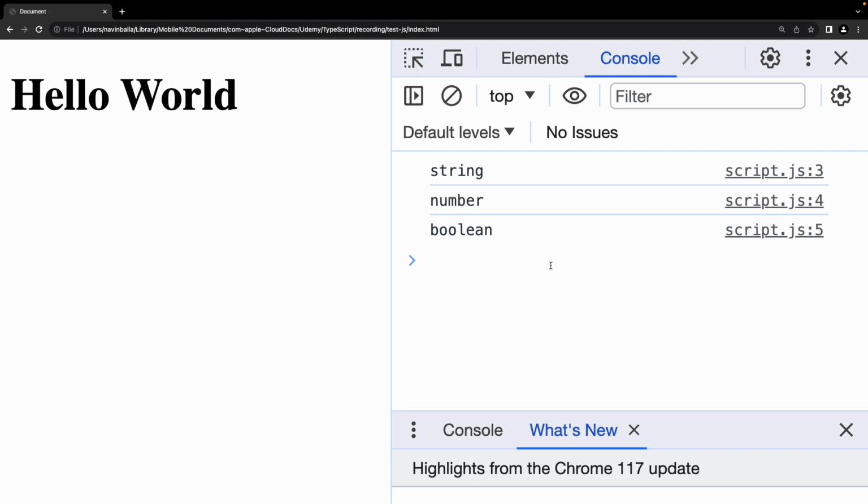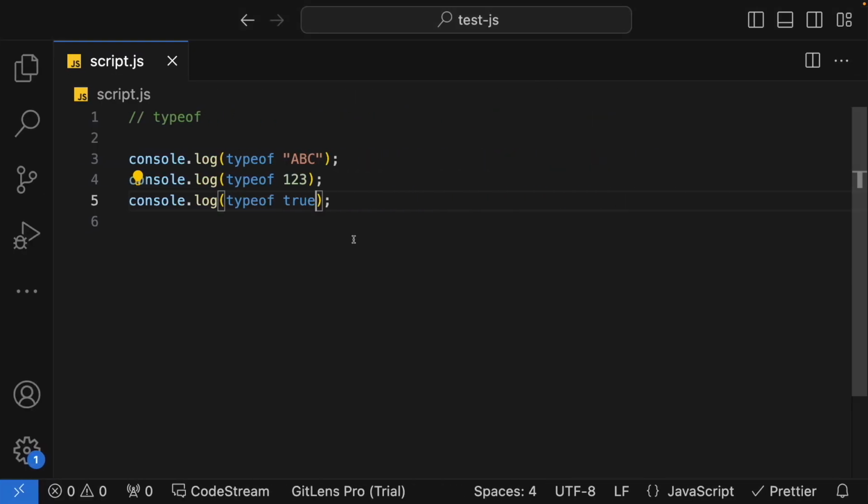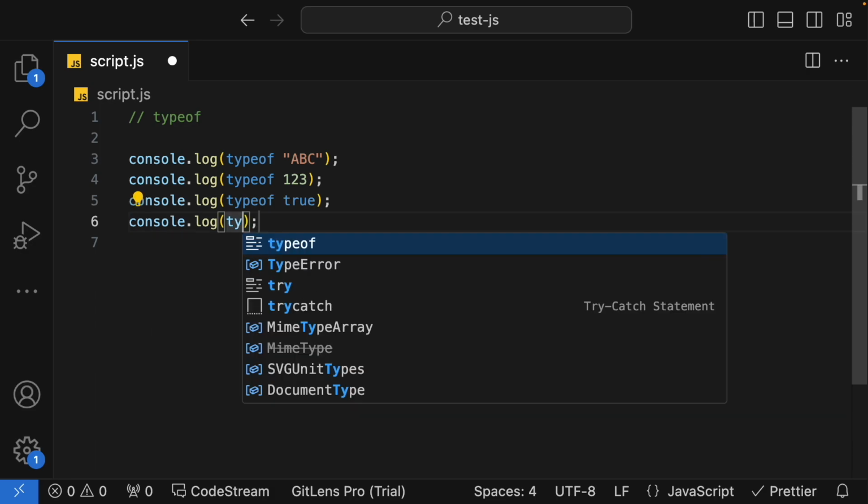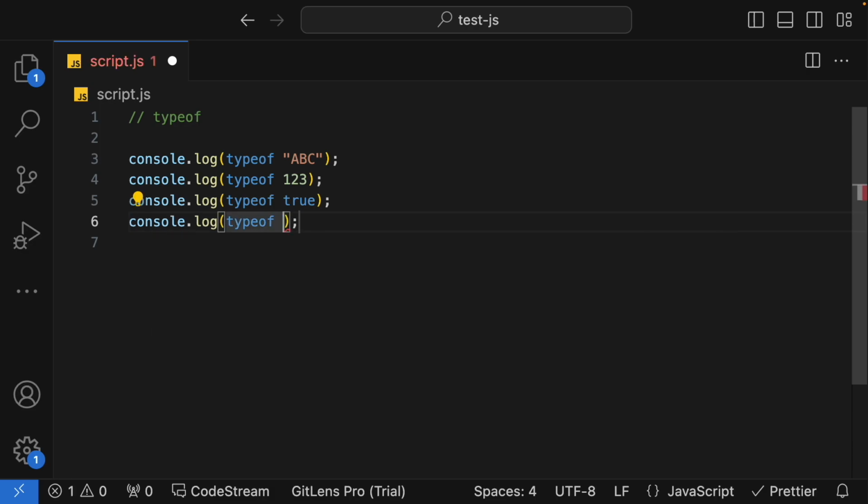Along with these three basic primitive data types, the next generation JavaScript ES6 version also introduced two more new primitive data types, that is BigInt and Symbol. With BigInt, for example, I'm trying to display a number, or maybe I want to store a number inside a variable which is very big and cannot be stored inside a number data type.